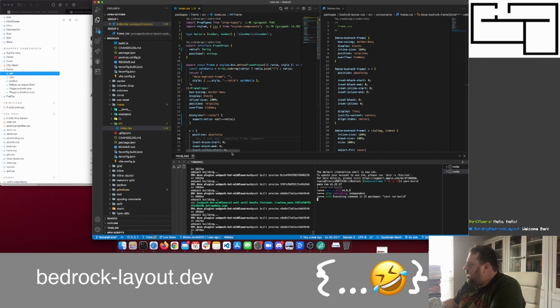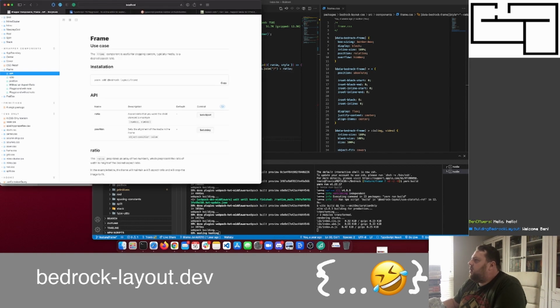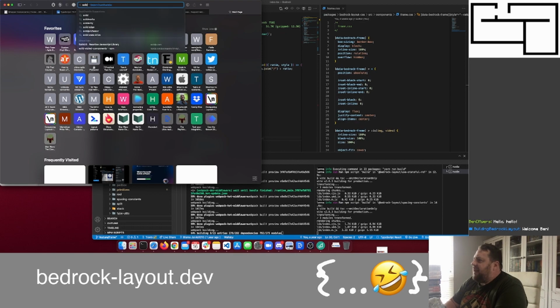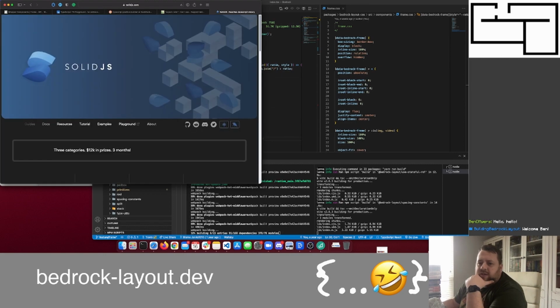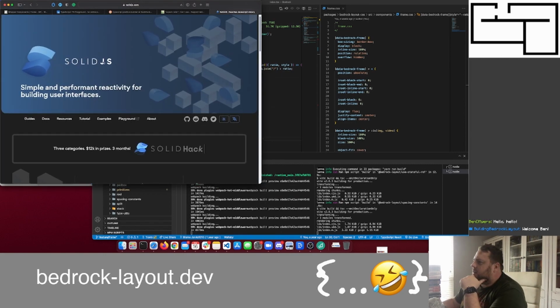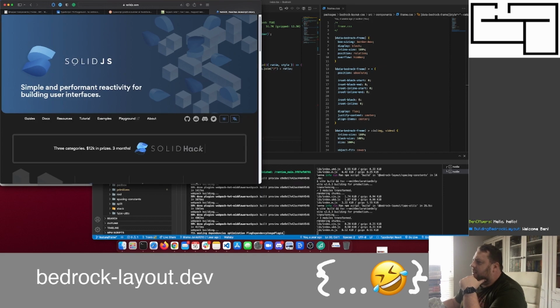While that's going, next week I have an idea, which is there's this library, the React, not React, sorry. There's a new framework, well, relatively new, called Solid.js. I'm really excited and interested in this.